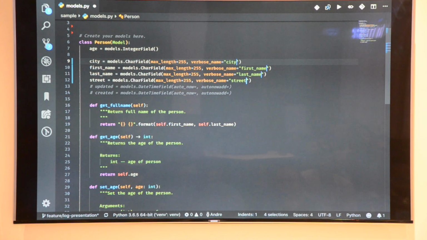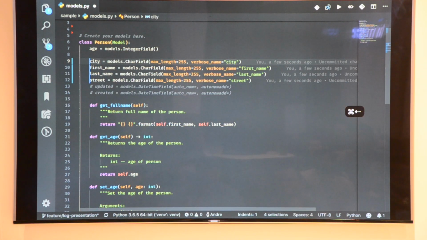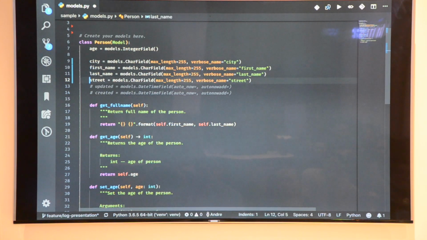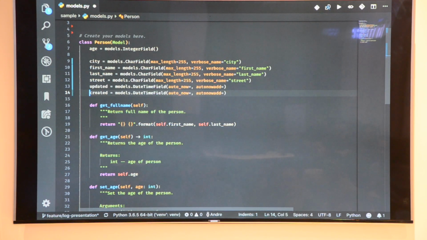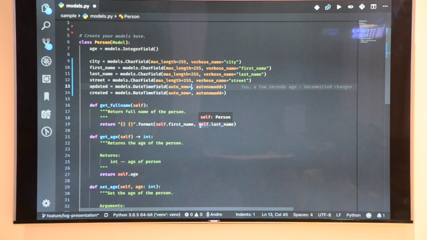And then you have everything. Okay. So, with Escape, you go back to one cursor. The next thing would be if I have the fields updated and created, and you want to add auto_now=True for the first one, and as well auto_now_add=True in the second one. You can just click here, and if you press the Option key on Mac and click on the auto_now_add equals, then you have the second cursor. So you can place it everywhere you want.